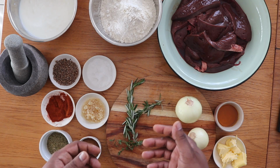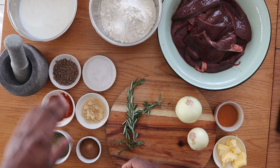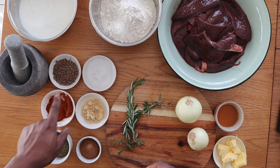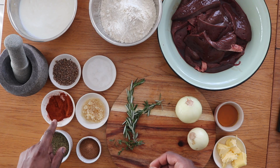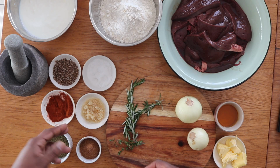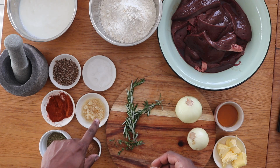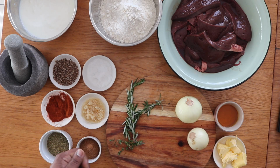You can use dried as well, but I prefer my herbs to be fresh if I'm going to be cooking with them. Over here we've got coriander seeds. This is sea salt. This is cayenne pepper. You can leave cayenne pepper out. I just like to have a bit of kick to my liver. You can add chilies as well, chopped chili if you like, instead of using cayenne pepper. This over here is freshly chopped minced garlic.